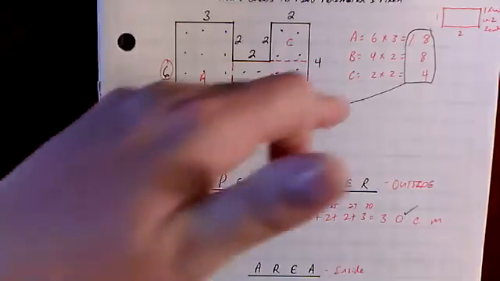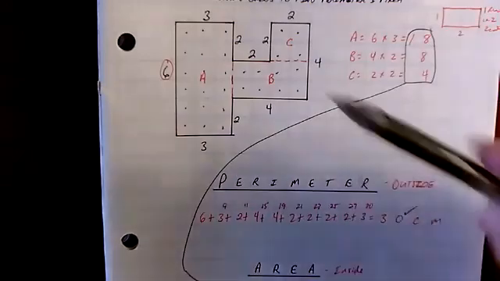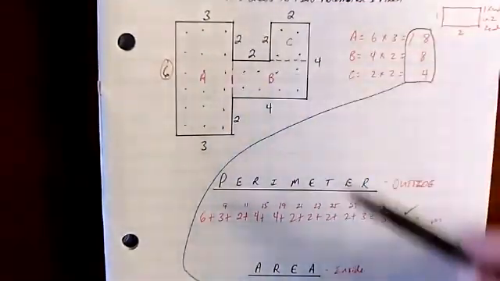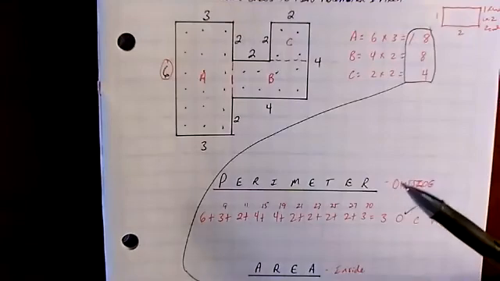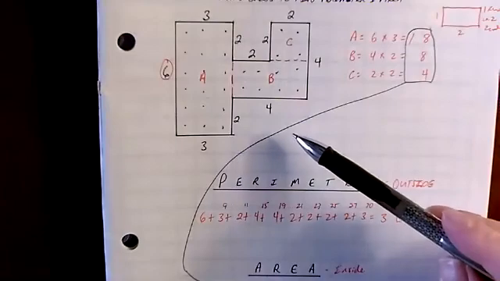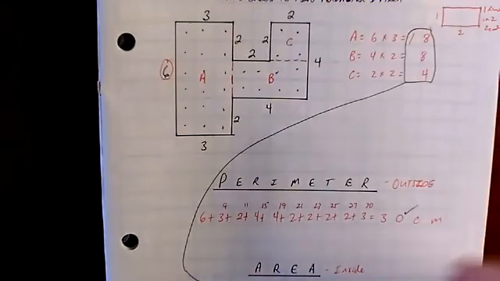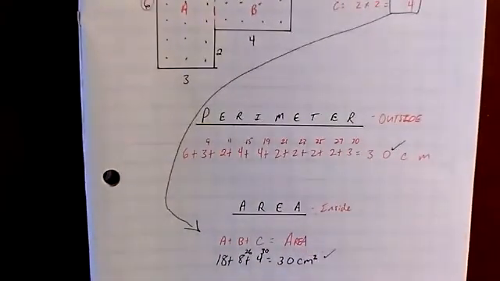If I have a funky looking shape up here or a shape that's irregular, I need to break it down into squares, into rectangles, and then add them together to get the area. Or you can count all the cubes if you wish, but if it's a huge, massive irregular shape, you're going to want to break it down. Breaking it down plays into our strength of area being length times width, and then we're able to find our perimeter, we're able to find our area, and then we can move on.